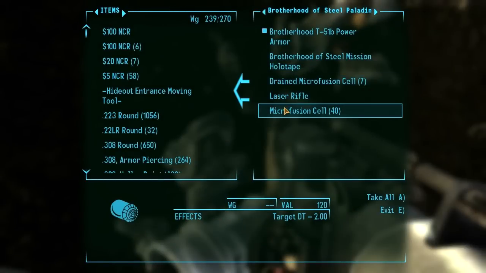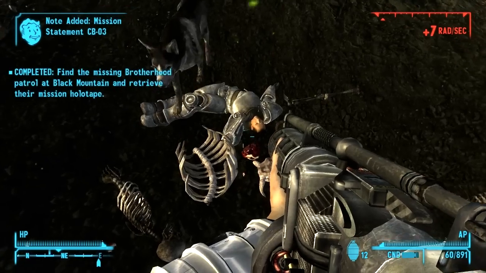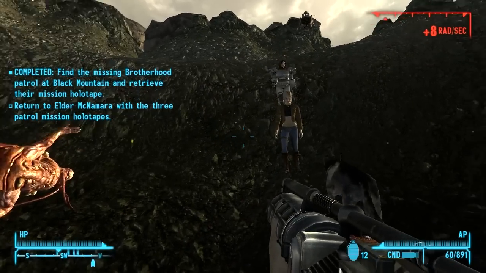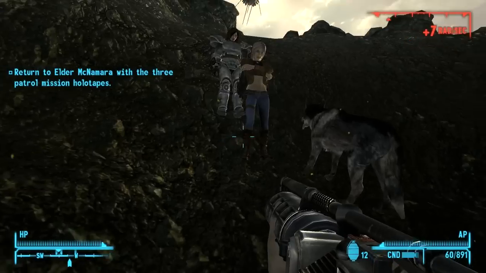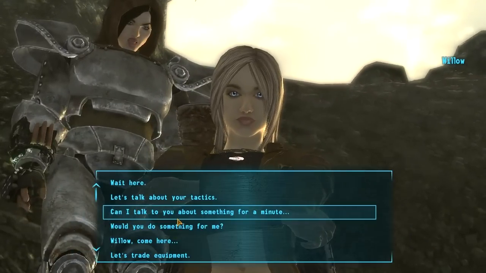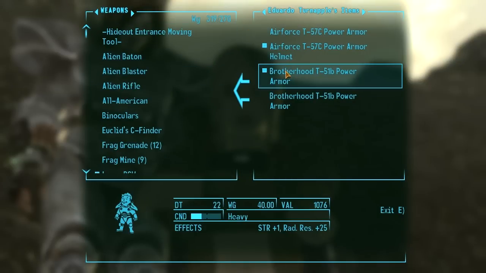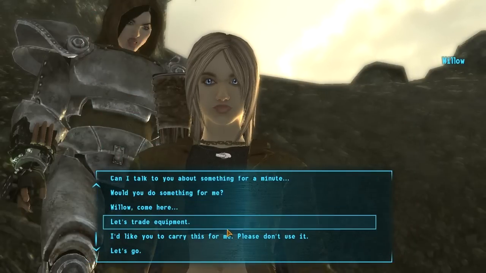I will take that, and that. Willow, come here. Let's do that, and that. Hey there, Willow. Ooh, wow, I'm getting 8 rads a second. Willow, come on. There we go. Hey, hon. What's up? How much can you carry? Let's actually take that and that. Why are those equipped on you? Let's go.